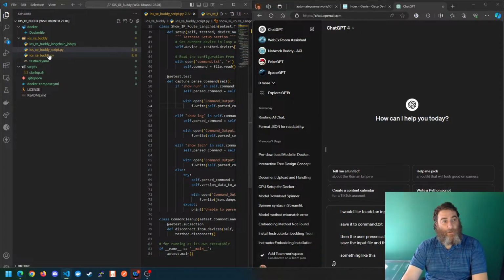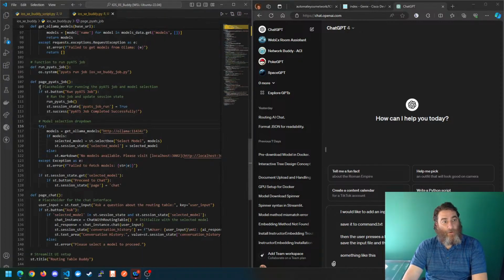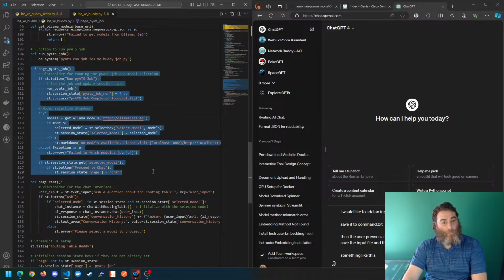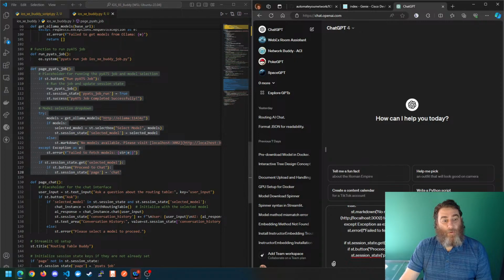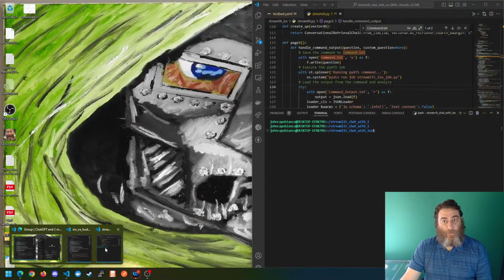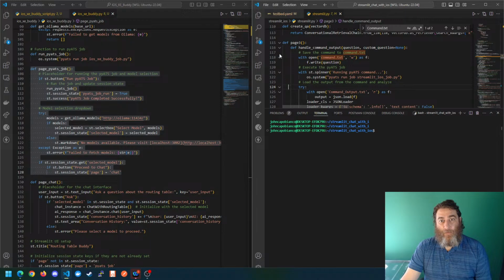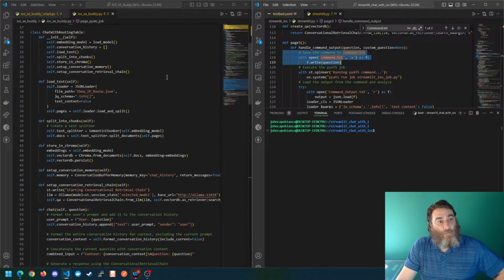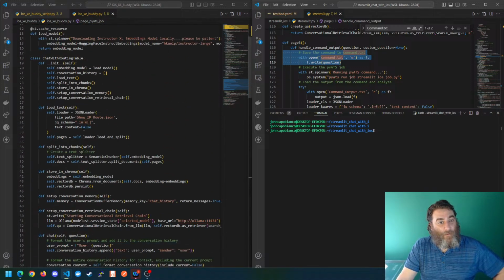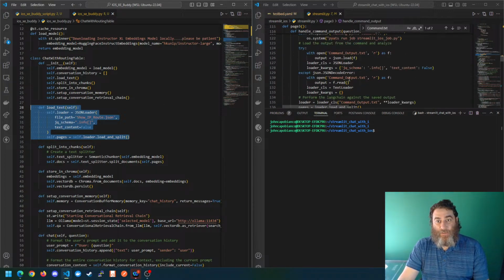And we're going to take our code here, run the job. And we're going to take, right now, depending on what they run, up here I have the load text. So I gotta mention that too.